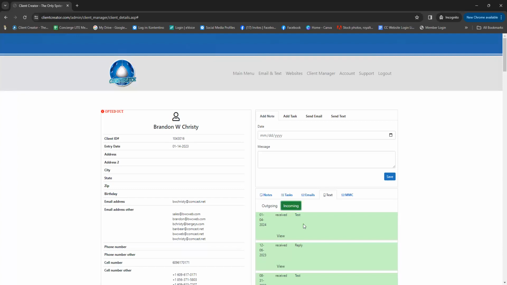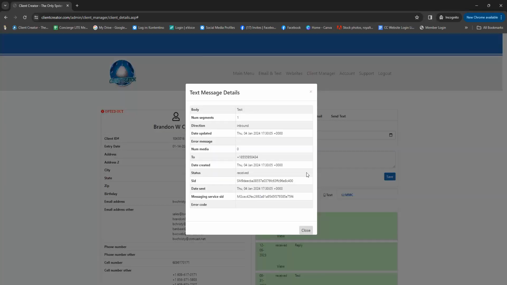The other thing you want to check is your cell phone is set up under your account and it is correct. Those are just some things that might prevent a text message from coming back to you. But again, if you didn't get it, it's always available here. It'll tell you the information. Click on view, it'll tell you the body of the message. You can see I just sent a test message just so I can show everybody that it is coming through.